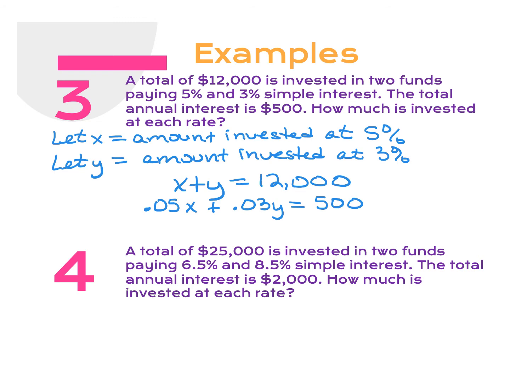Now, I don't like to deal with decimals, so I'm going to get rid of those decimal points by multiplying that second equation by 100. Now, if you like decimals, you could leave it there. That is fine. But what I'm going to do, essentially, I'm just moving my decimal point 2 times on all of them, including the 500. And the math behind it is multiplying it by 100. So then this new equation is going to become 5x plus 3y equals 50,000.